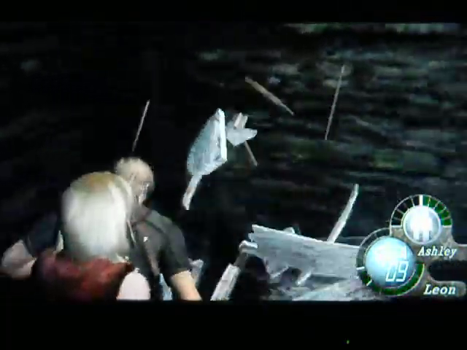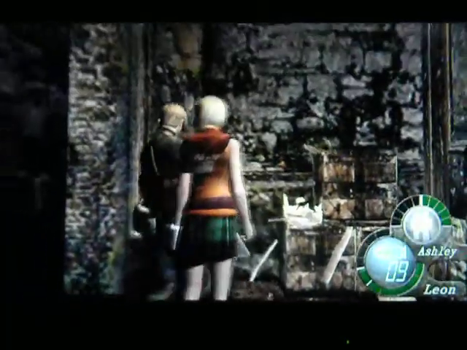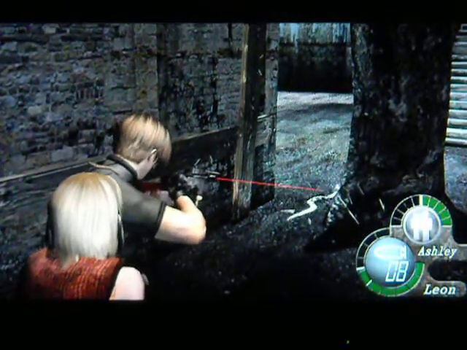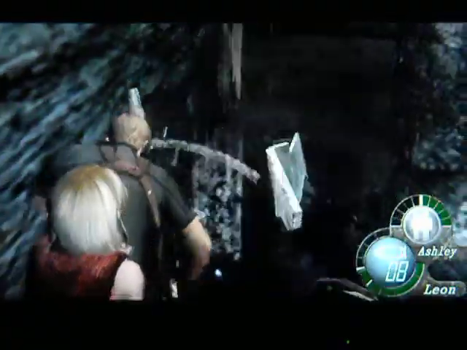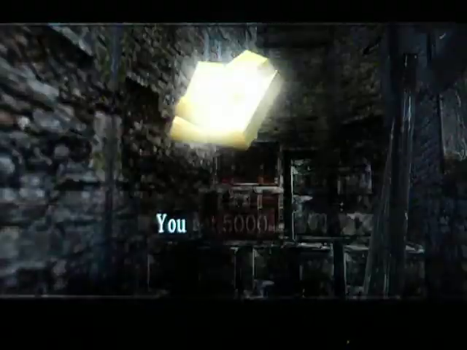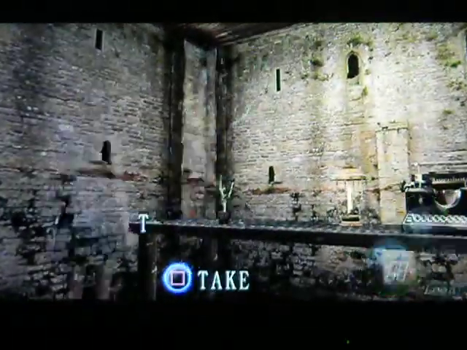So what we want to do now is break these barrels first. Then we're going to break this one. There's a snake in there. Stupid snake. Okay, Mr. Snake, do you wish to die now? I am happy to provide that for you and to take your chicken egg that I can use to heal Ashley next time she needs to be healed. Because up next is a very fun part of the game, guys. You guys know what's coming next. It is one of the most fun, epic things of all time.